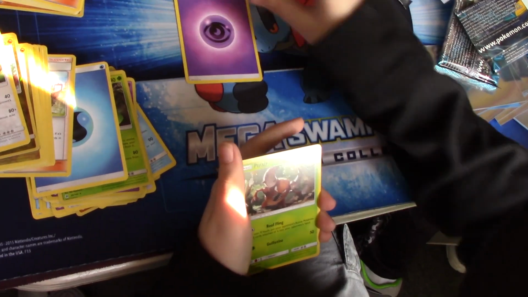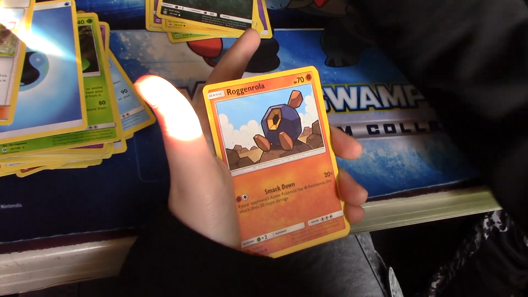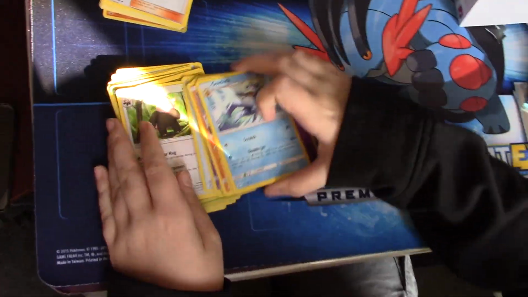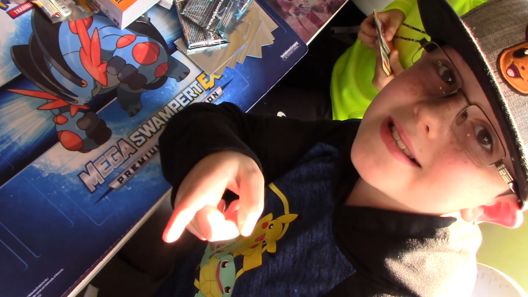My final pack contains Psychic Energy, Pinsir, Repel, Golbat, Chinchou, Alolan Rattata, Roggenrola, Marianne, Crabrawler, Reverse Surskit, and a non-holo Girl Duck. No GXs, but I'll be right back when I get my next three packs.